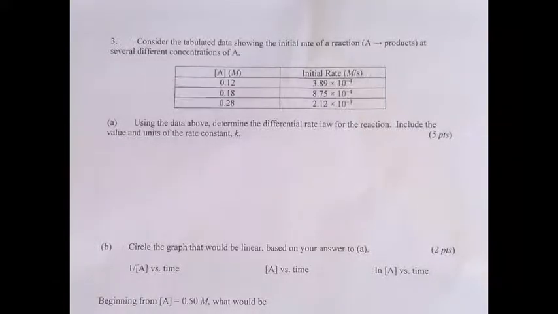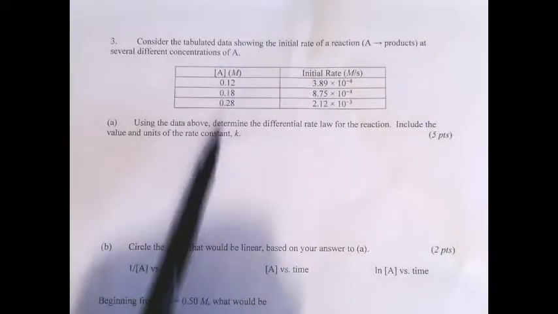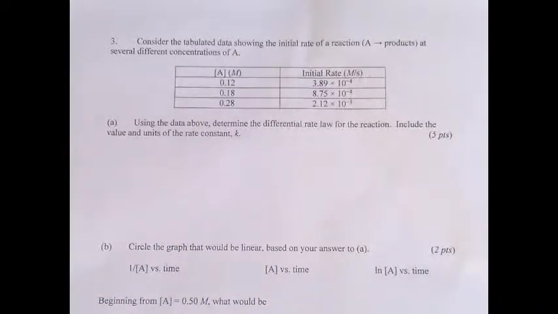So first off, this is actually a problem from the midterm that I gave last semester on kinetics, back when it was still part of the Chem 121 curriculum. And so I asked students to go through and figure out, based on these data right here, what the differential rate law was, and to then determine the rate constant k. And then we did a few other things from there.